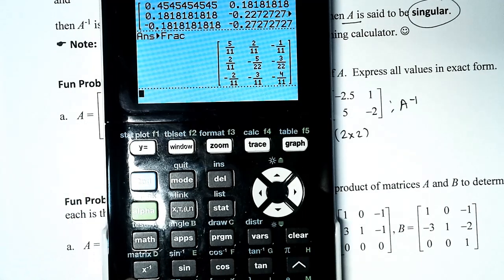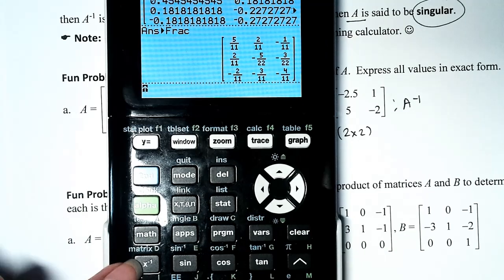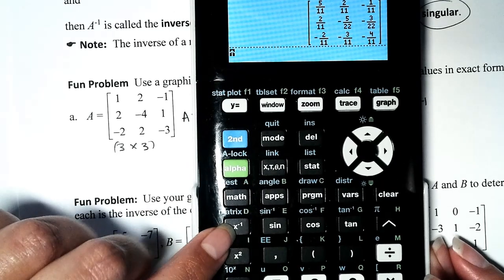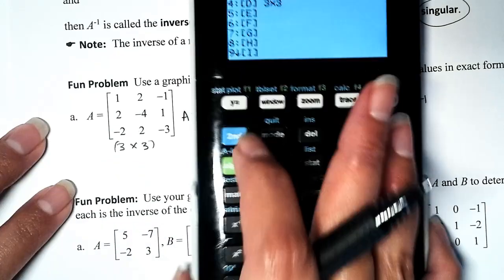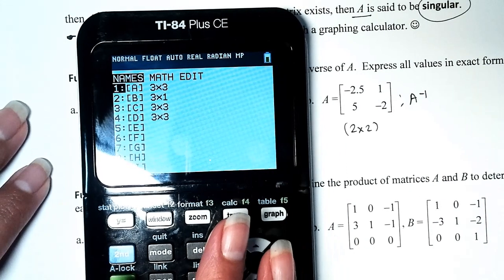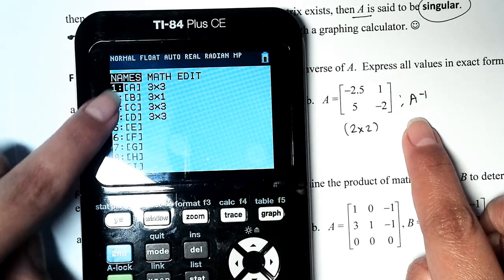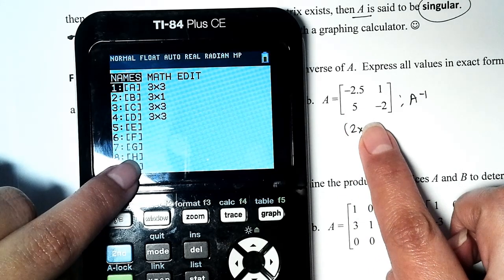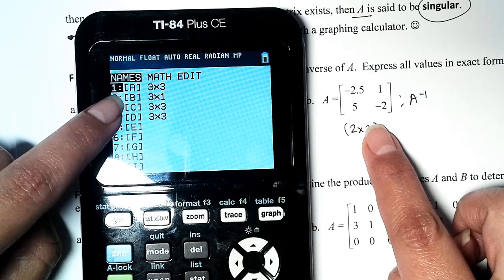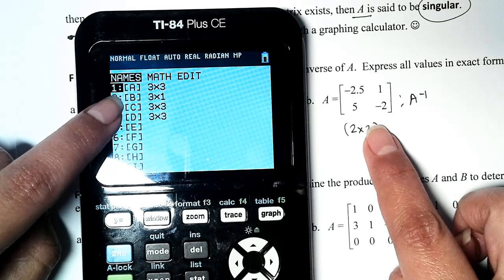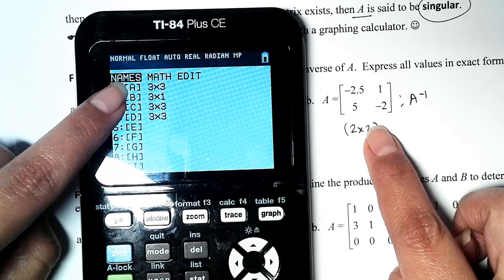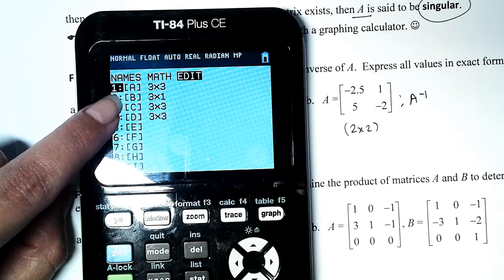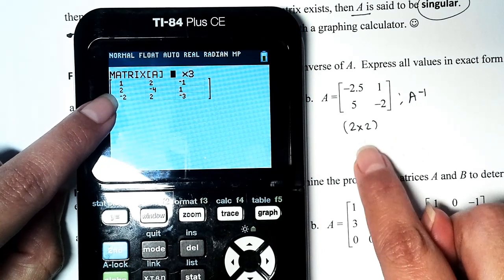So second matrix. And matrix again is not a main key. It's one of the behind keys. So we have to hit the second button first. Cool. And then we're in the matrix home page per se. So we want to edit, and I know it says matrix A, but if you want to change it to matrix H, go for it. I usually edit just the first one. I edit the rest if I have more matrices to attack. So let's go ahead, use our side arrows to go to edit. We're already at matrix A, enter, and then the size is 2 by 2.